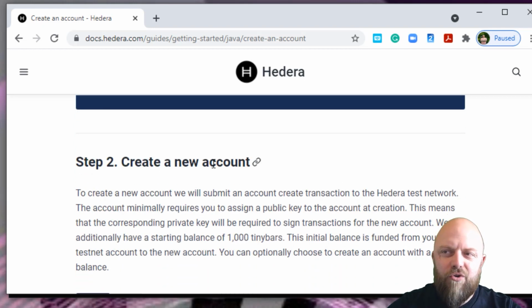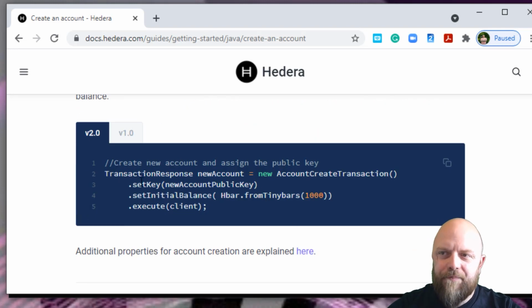So step two, create an account. So we've done step one. So the next one is new account. So again, look at this, they're creating a variable called new account, and they're calling this class here, account create transaction. So we'll do that quickly.